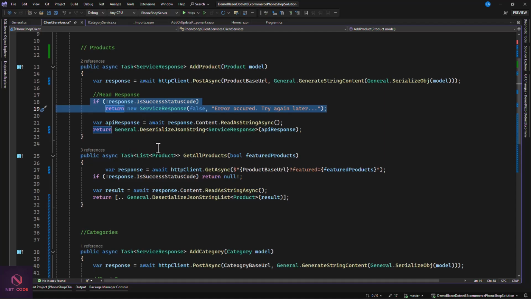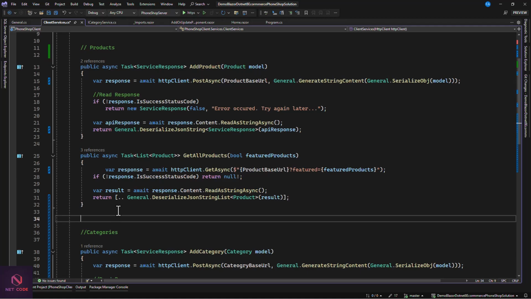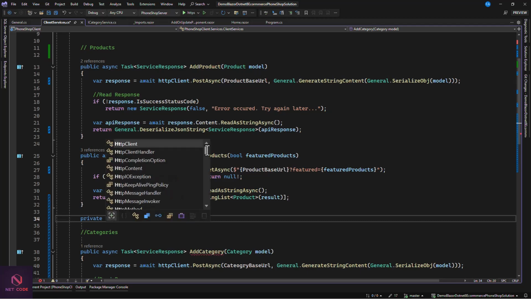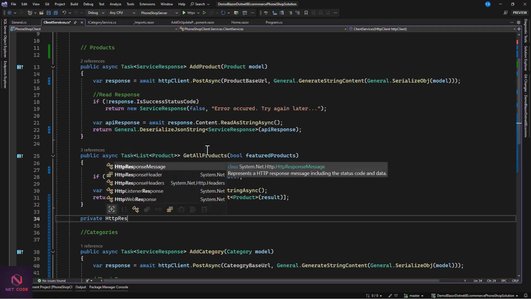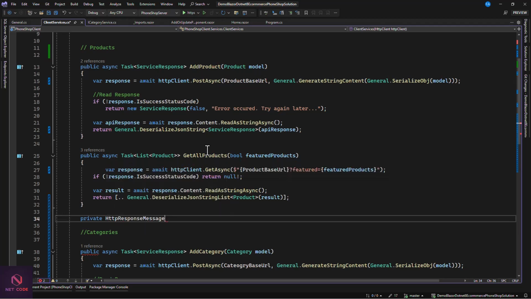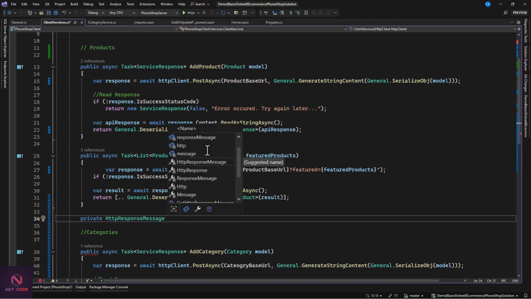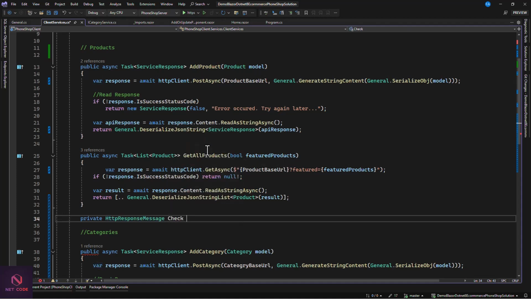So maybe in here, let's pass in something that's going to be private. What is going to be the return type here? It's going to be HTTP response. I told you that once you do this, you also optimize our code to make it very simple and clear. We don't want to repeat stuff. So it returns a response. And now here we are going to say check response.